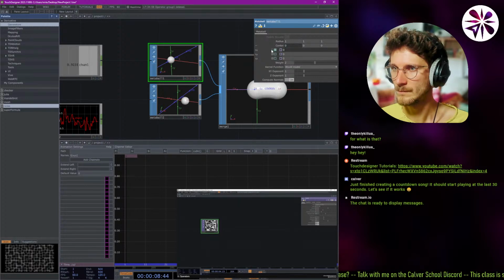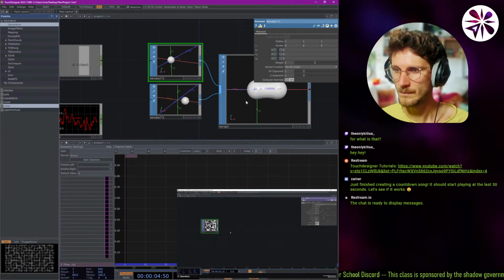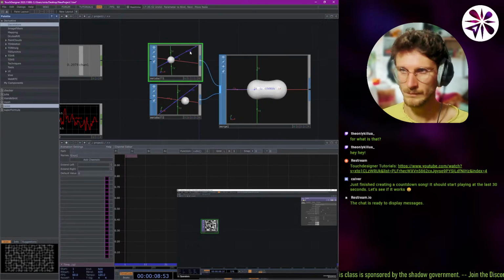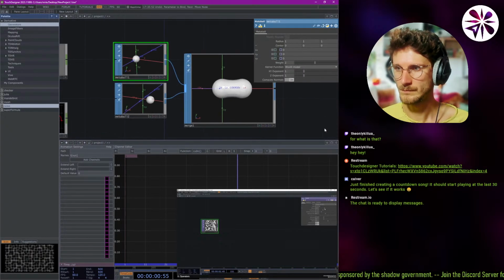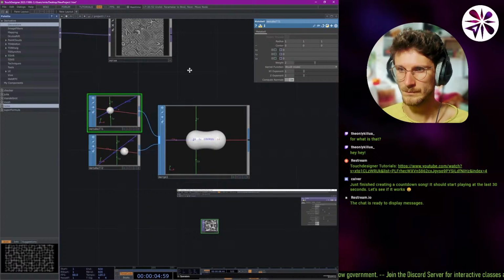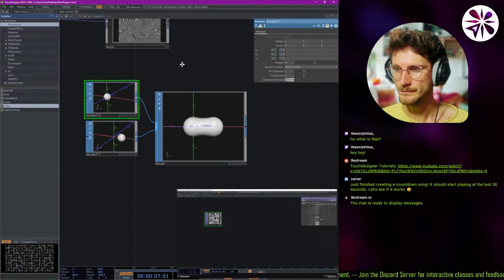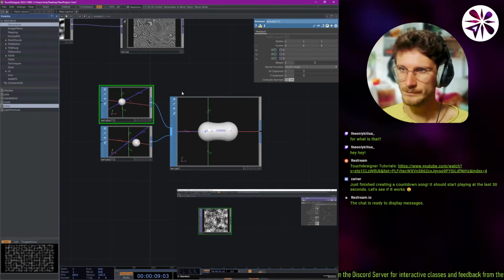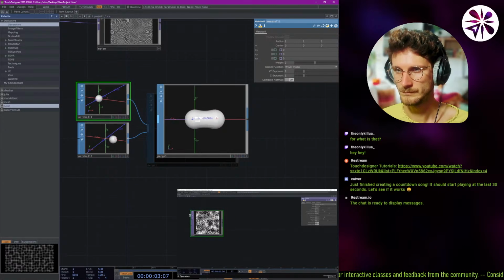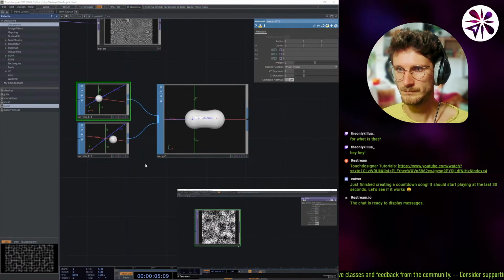So what you have with every operator is this parameter page up here, which you can toggle on and off with P, and you always have the corresponding values on here. So if I change something on here, you can instantly see the image changing as well, or whatever content you have, depending on the type of family. So you also always have these buttons here and these buttons down here.